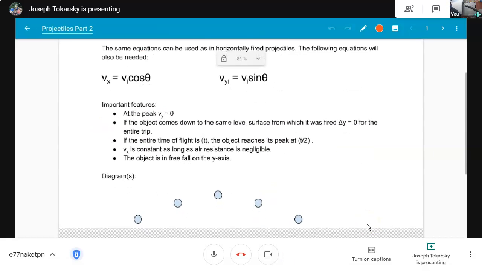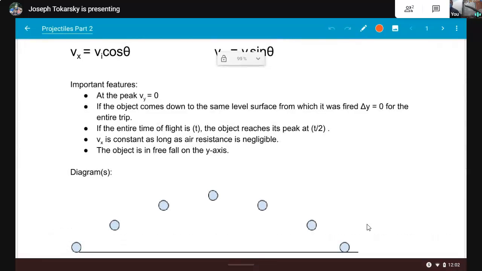There are some important features I have noted here, and we're going to note them on the diagram below. These are exactly the same ideas as free fall, but it just happens to be moving this way at the same time. When we just threw something straight up before it came back down, what did it have to do? Stop. Well, when I throw something like this, before it comes back down on the y-axis, it has to stop. Now, it doesn't stop this way. It never stops this way. But vertically speaking, it has to stop until it comes back down, right?